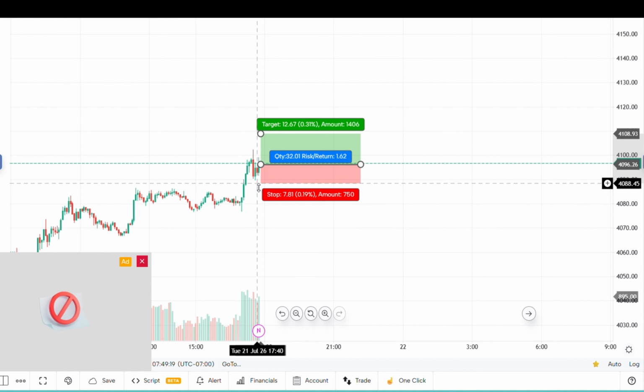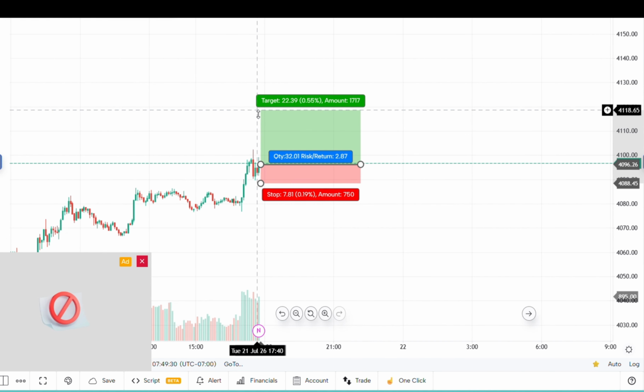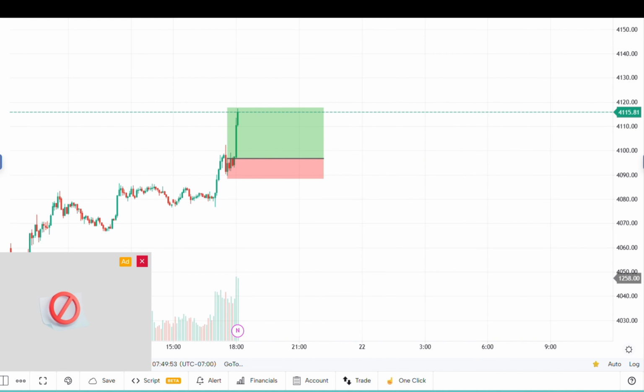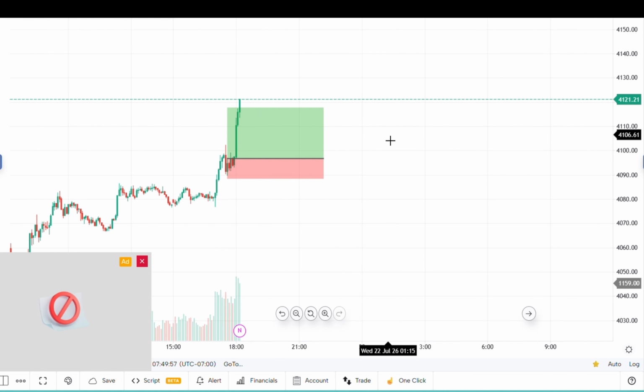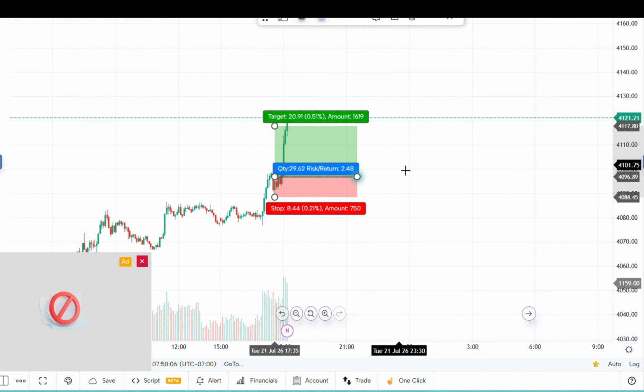We enter here and we will put our stop loss just below the support, okay? Because this is the newly created support and we target 1:2.76 RR. So you need to find a very good setup that can give you a 1:2 RR. And our TP got hit. That gives us a very nice profit, guys, with 1:2.48 RR.